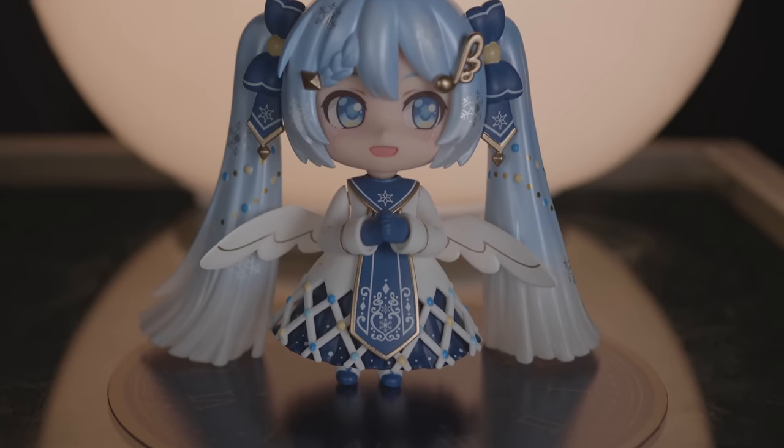I am very happy with this Miku. I don't think she beats out the marching band one as my favorite Snow Miku, but maybe second or third place. I did have to wait a very long time for her — I bought her from the Good Smile online store and they charged me and said they were going to ship it, and then from then it was about a three month wait for her to actually get shipped. I'm very thankful to finally have her in time for Christmas.